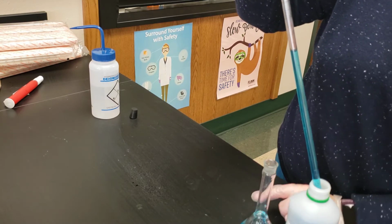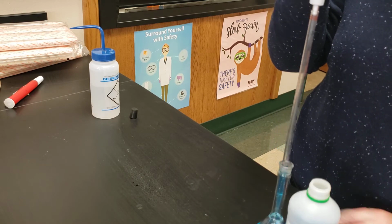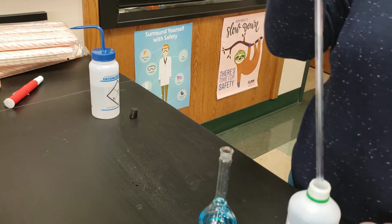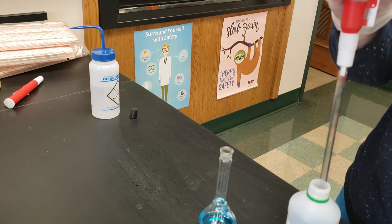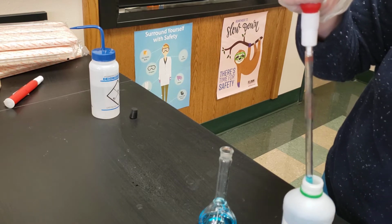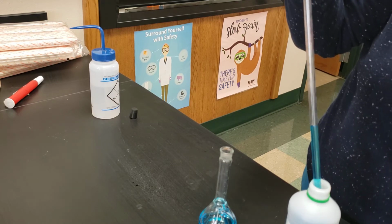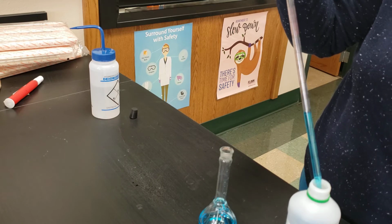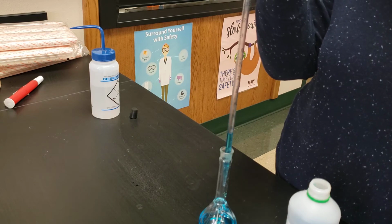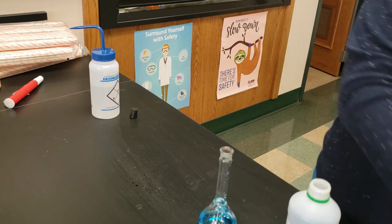I'm going to bring this as close as I can so I don't drip it. Okay. Same thing, roll it down. Fill it up, but this time I'm going to fill it up to the 5 milliliter line. Transfer it over, and then I should be good to go.